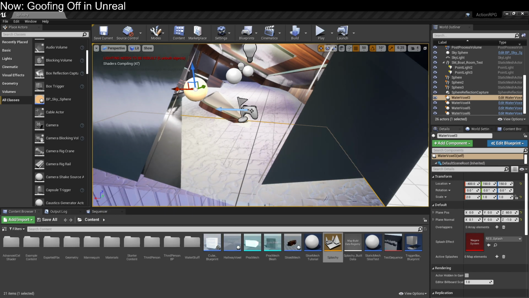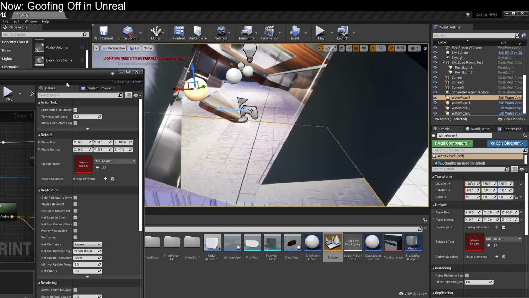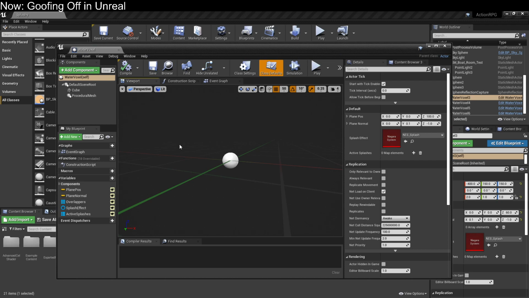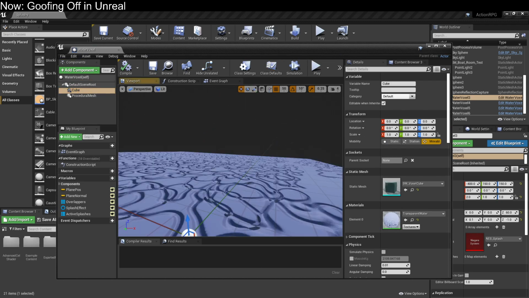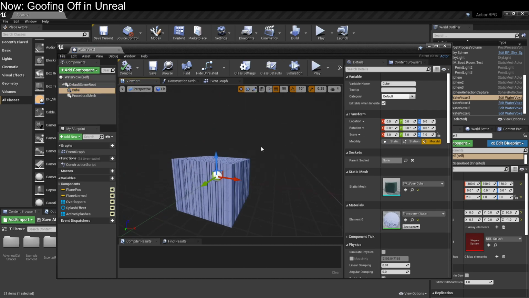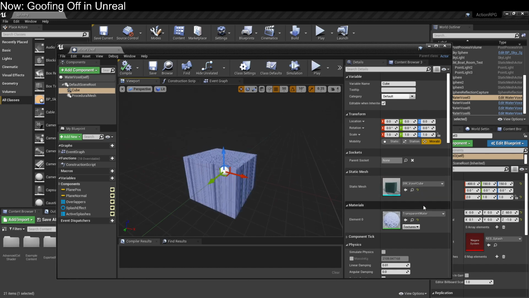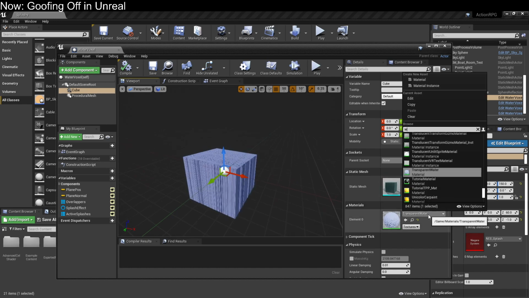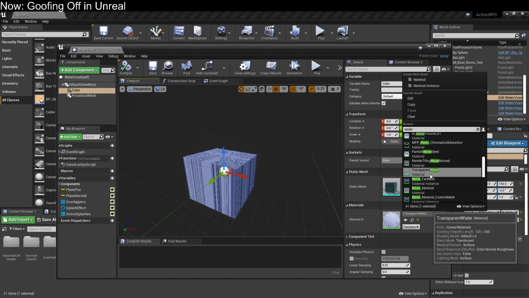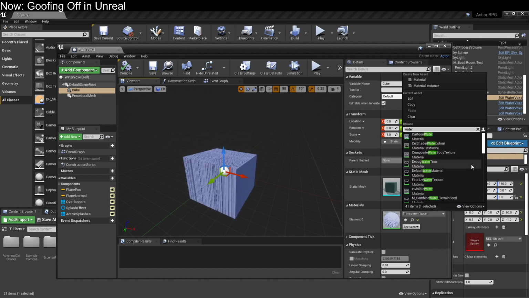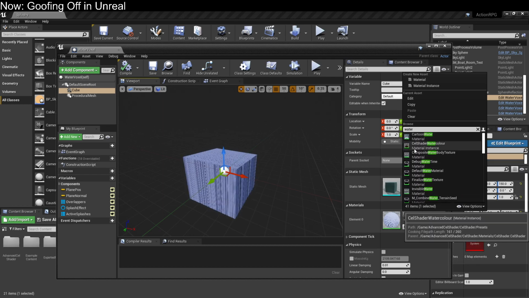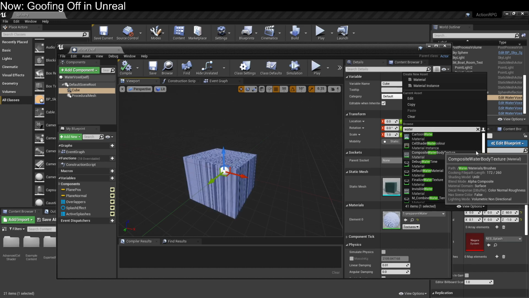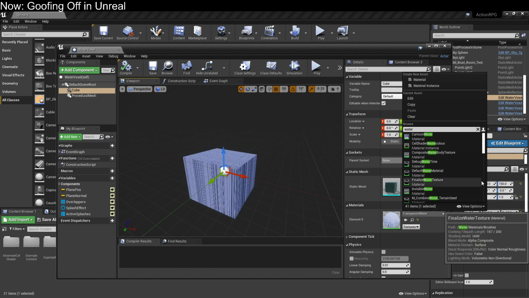Why are you taking so long? That was weird. Here we have it. And we've got this cube here, and the material that this cube uses is what will be inherited. Now we should have a lot more water than we had before, so let's try some other water materials. Now I installed a cell shader plugin, a free cell shader plugin, and it's not great. I tried all those waters.